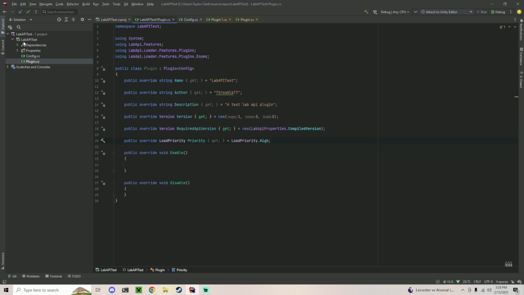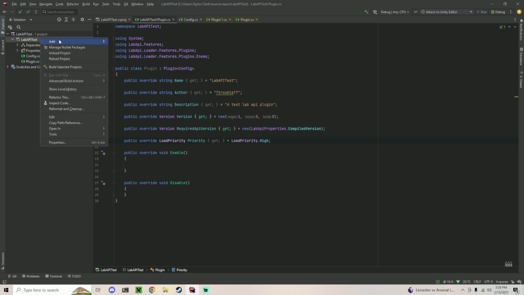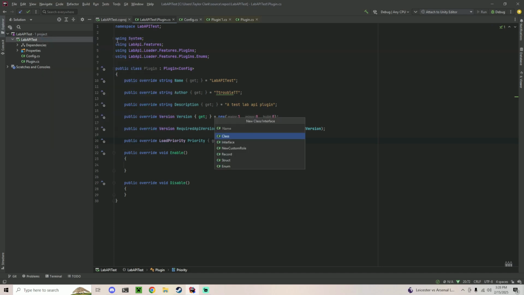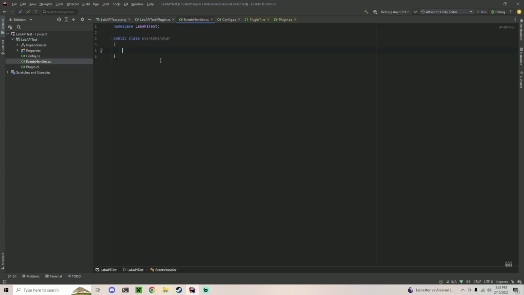To actually be able to send such a value, we have to use events. So the first thing we're going to do is make our event handler. So we can just call this event handler. And then I'll be showing you a couple ways to go about doing events. The first way I'll show you is probably the easiest, the most beginner-friendly way.